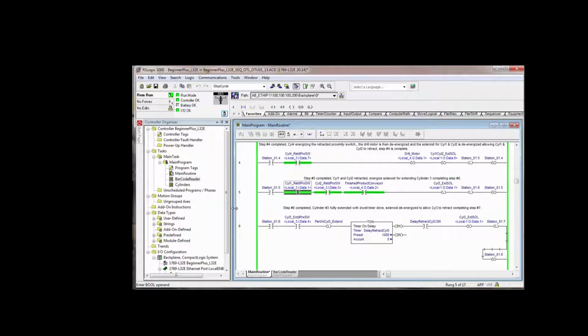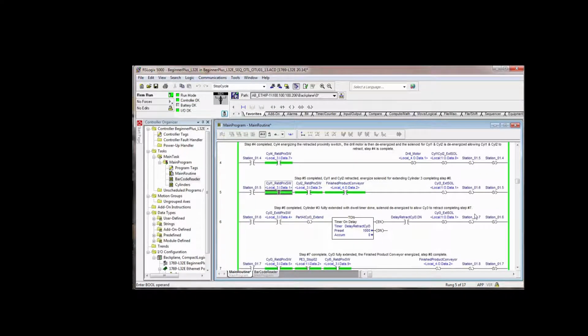I'm going to widen this out a little bit. That way we don't have it wrapped around. Again, step 6 is completed. We latch a bit saying there is a part at cylinder 3 extend. That's a virtual sensor.